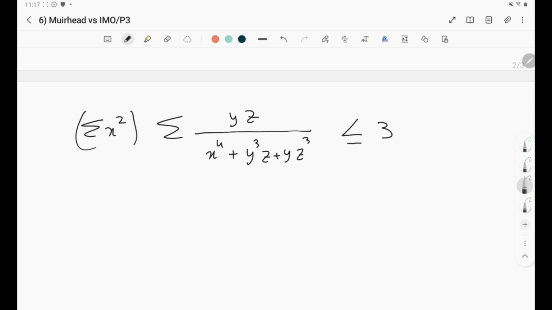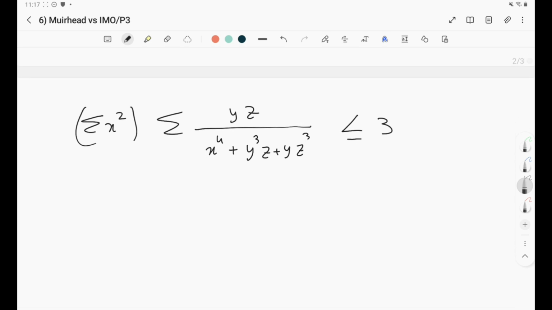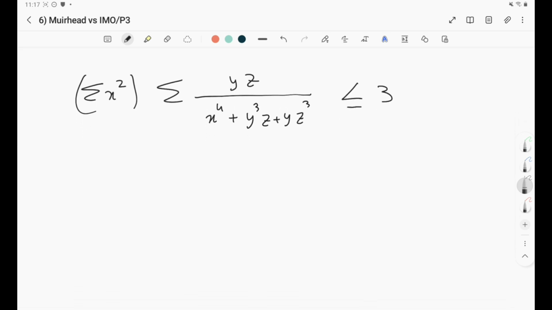But considering that this is an IMO problem 3, like right now, let's say you have solved problem 1 and problem 2, and if you just solve problem 3, you're going for the gold. So it is worth it. Even if you get bored here, you should be able to solve this, because we don't have any other condition. And of course, if we expand everything, then we should be able to apply Muirhead. This is basically the plan in our mind. So let's take the courage and go ahead and expand this.